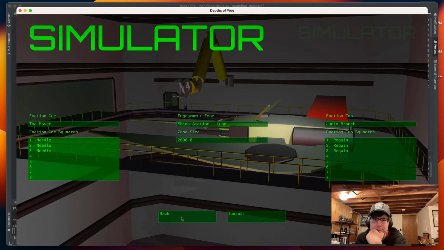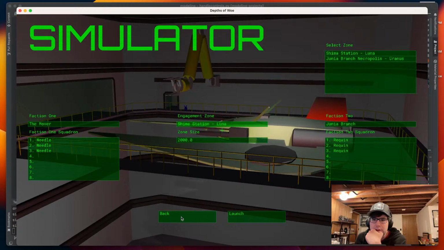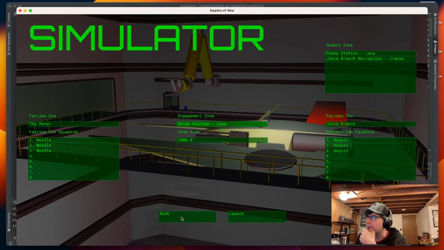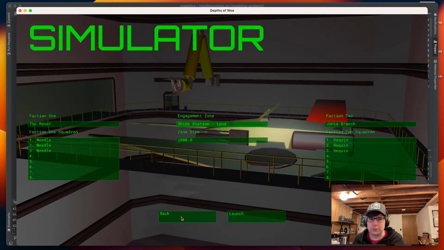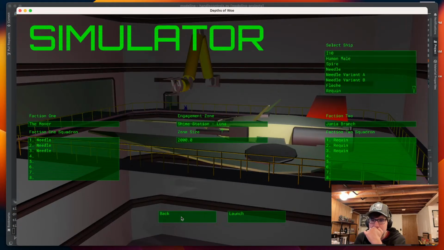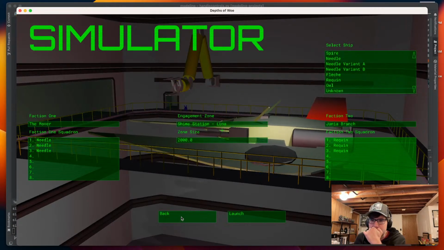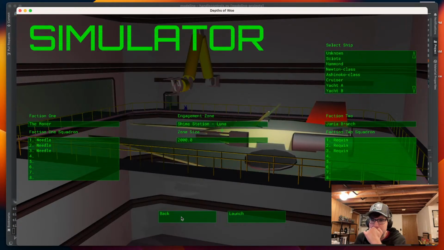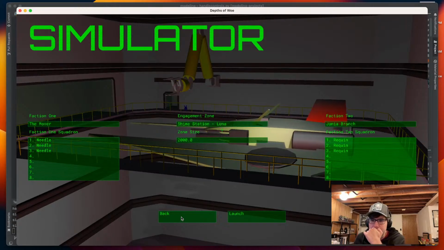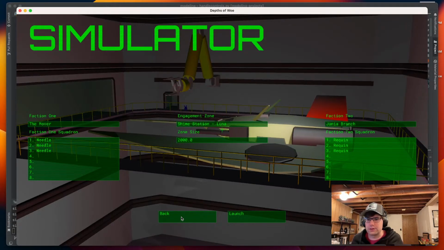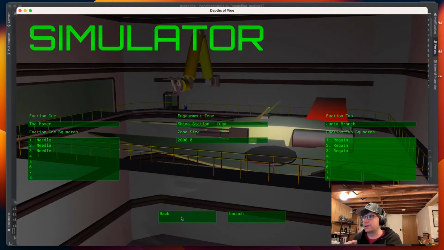So we should be able to move the selection box and then hit escape. We can scroll, and it should scroll. Yep, we can scroll.